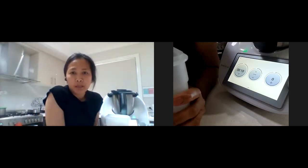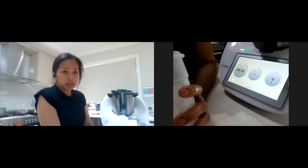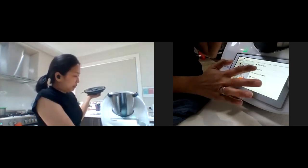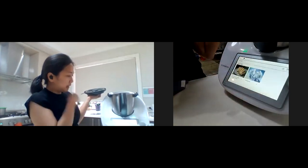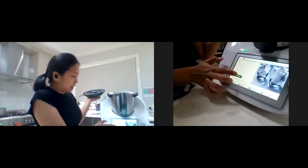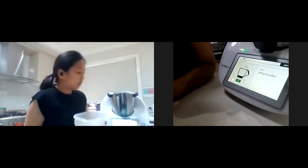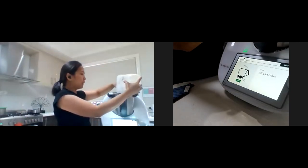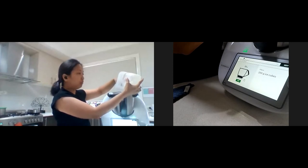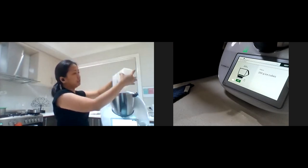I've uploaded the recipe in the recipe community, but I'm just missing the picture, but I will pop in the recipe or I will send it to Fide so that she can send it to you guys. So basically, I am using the recipe for crushed ice in the Thermomix. Start cooking and put 200 ice cubes, but I will just put around 500 so that I can do it one time. The capacity of the bowl is 2.2, so I guess that will be fine. Okay, 500. I'll just put it in.